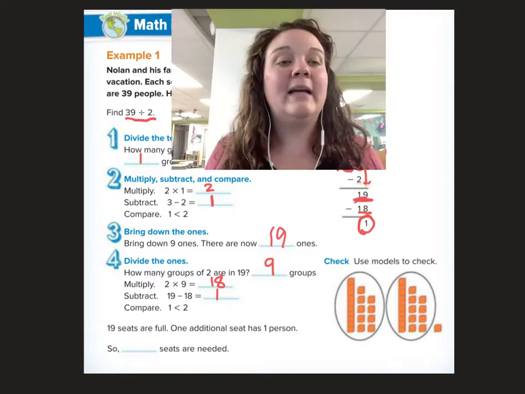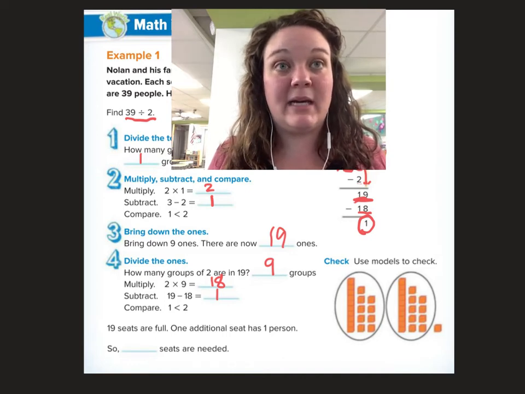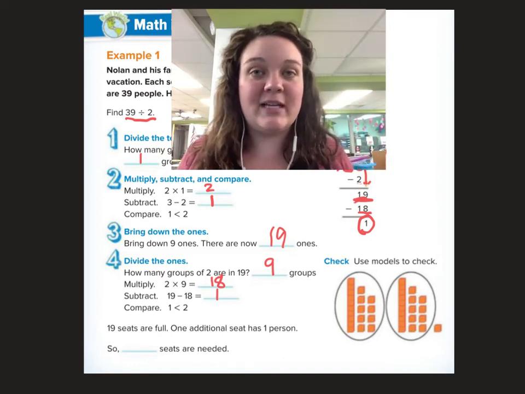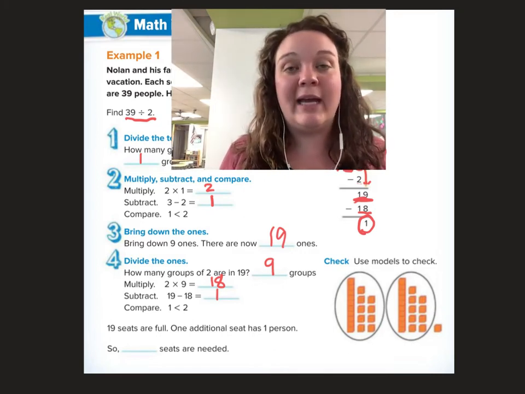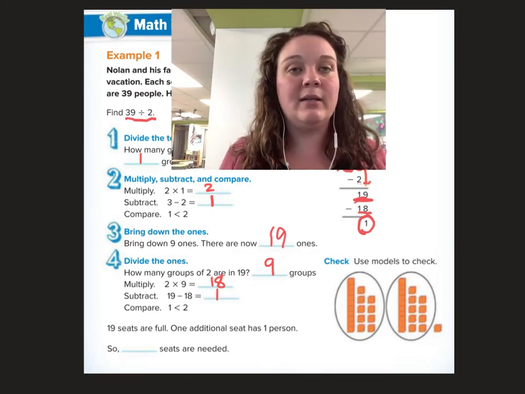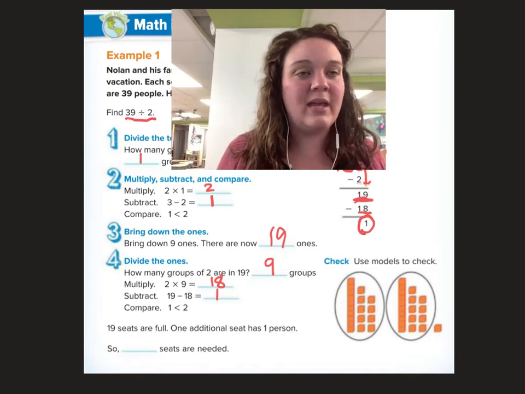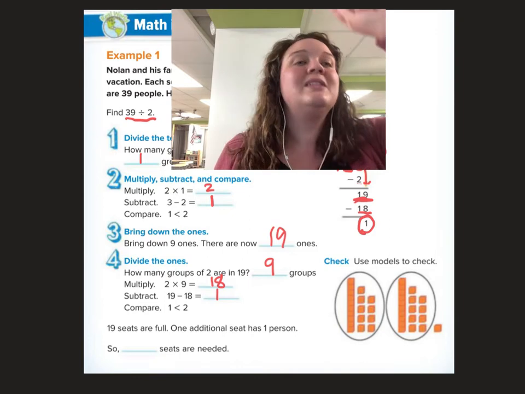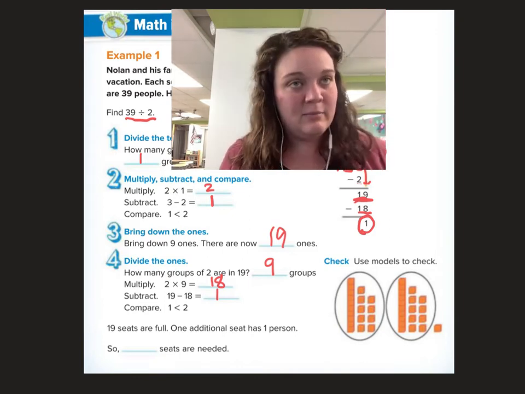I have a little song for you to help you remember the steps in dividing. Here's how it goes. Divide, multiply, and subtract. Bring it on down and bring it on back to the top. Bring it on back is not an actual thing. You just bring it back up to the top where you divide, multiply, and subtract. Bring it on down and then bring it back to the top.